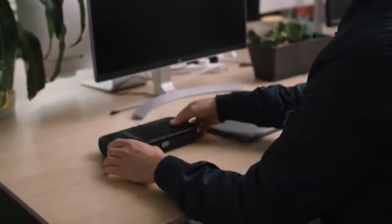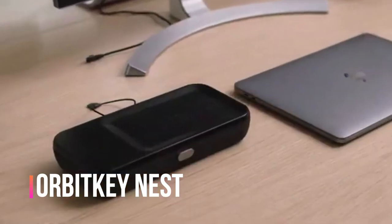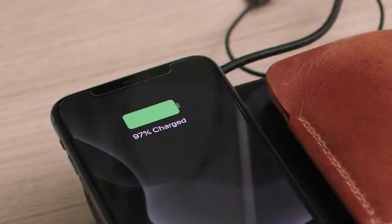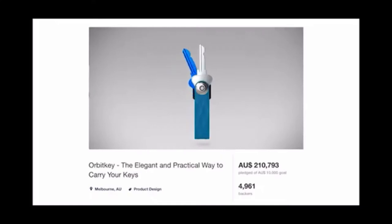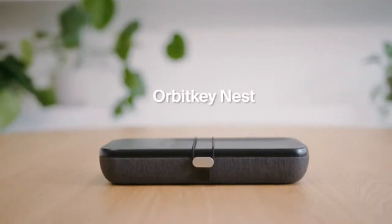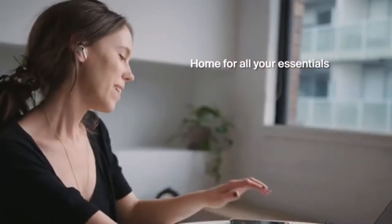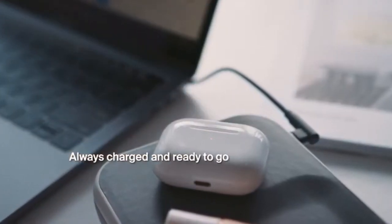Introducing Nest, the portable and customizable desk organizer for all your everyday essentials. Nest is designed to help you declutter and work more efficiently wherever you are. Following 3 successful crowdfunding campaigns where we transformed key and accessory organization, we're back to bring beautiful organization to your work. The lid serves as a premium leather tray, creating a dedicated place for your essentials, with a built-in wireless charger that keeps devices charged while you work, so they're always ready to go.